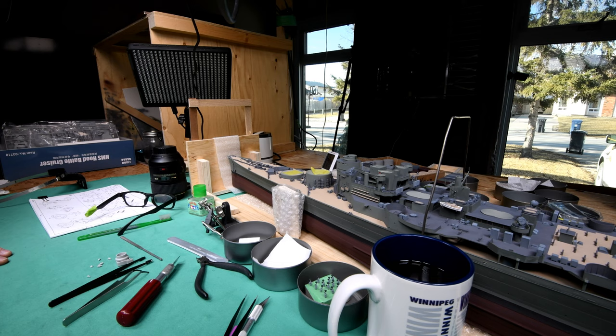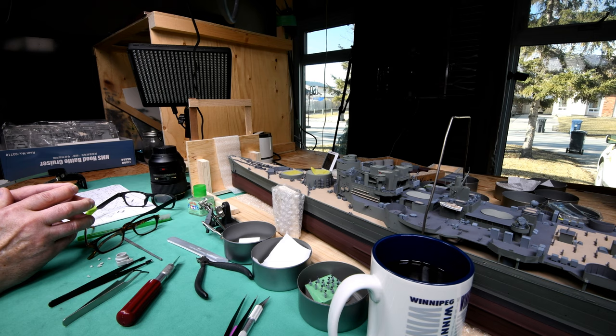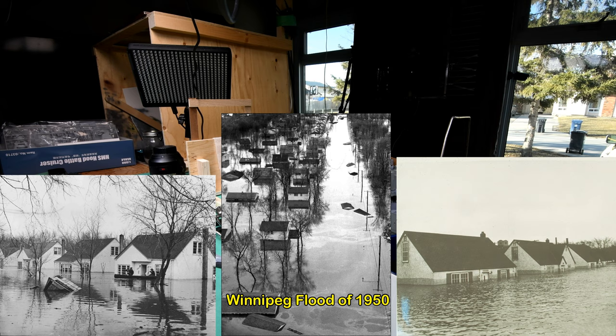It is a bit of a much nicer morning. Yesterday when I was going through the comments, at least three of my Australian friends were mentioning the rain and flooding they were having. I was talking about rain too, so I went on Google News and Googled it, and sure enough, I felt a little ashamed — here we are complaining about a bit of drizzle while people down in Australia are experiencing flooding. Here in Winnipeg we've had some pretty bad floods too, so I can sympathize. Our thoughts are with you guys.